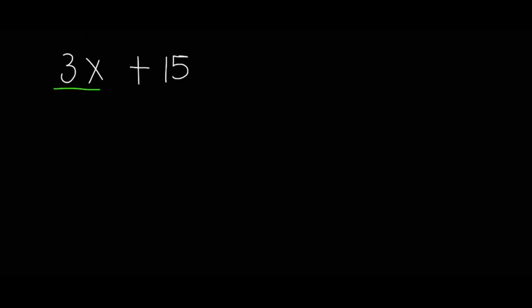So we will first look at these numbers, 3 and 15. We want the highest common factor. Remember, finding the highest common factor is done in this way. This is 3, and the factors of 3 are 1 and 3. Remember, for factors we want numbers that go into 3 and share no remainder, meaning they go in fully and leave zero. So 1 and 3. And then the factors of 15 are 1, 3, 5 and 15.